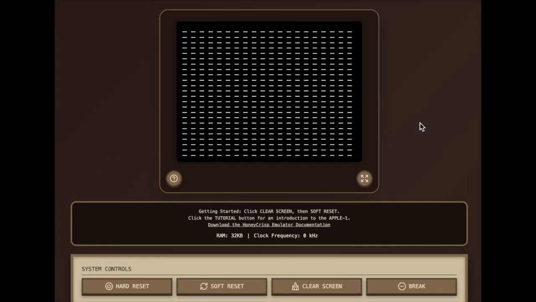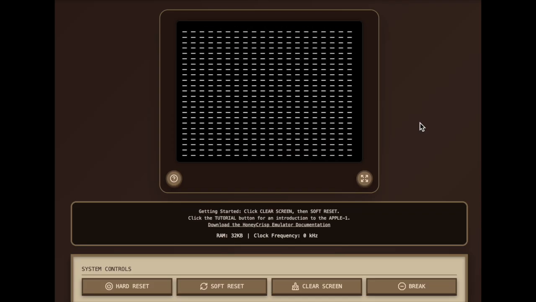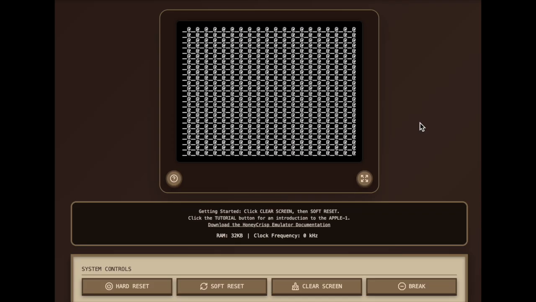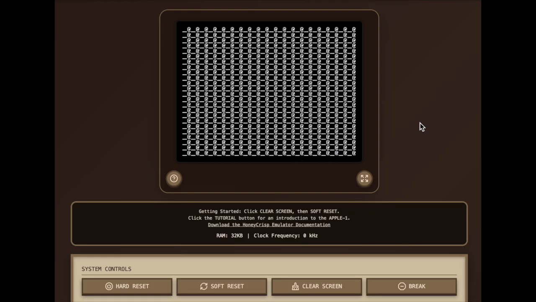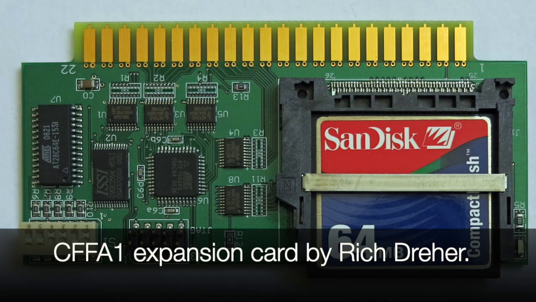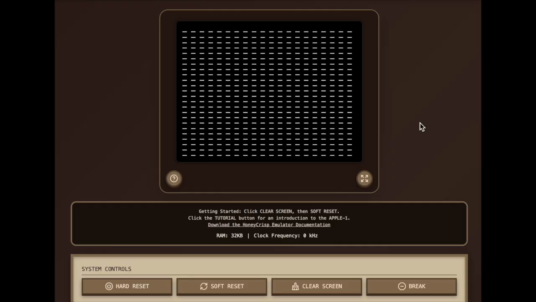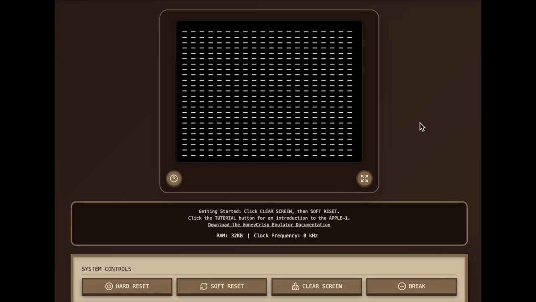In this video, we're going to be taking a look at the latest iteration of the HoneyCrisp Emulator. This iteration is version 1.3.4 and includes several major bug fixes along with some brand new enhancements and features, which we are going to be taking a look at today. One of those features is the emulation of compact flash storage for the Apple I, which effectively allows a user to store data and programs in up to 32 megabyte diskette files. And so, without further ado, let's go ahead and get started.